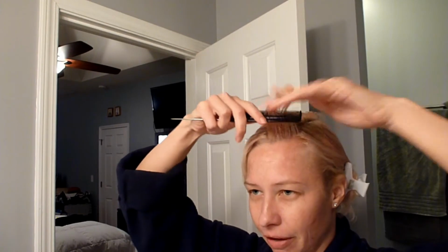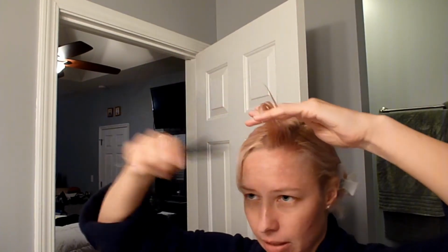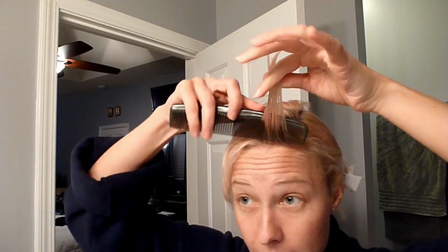This is why I call it the wet set, because the wetness is really mostly from the setting lotion when I do this. In fact, I got a little bit too damp. I don't usually want it to be sopping wet. That one is a little bit too wet, so I would advise not quite as wet as this guy seems to be.